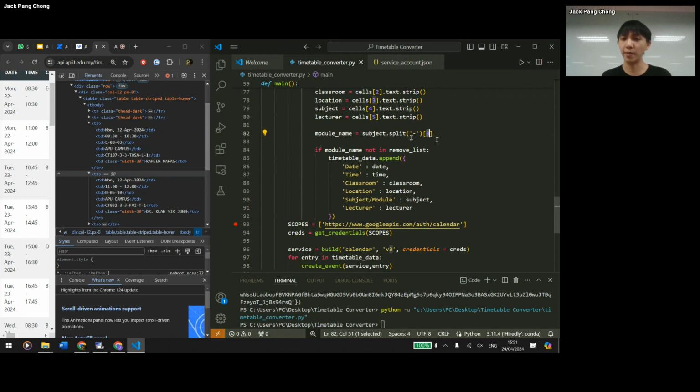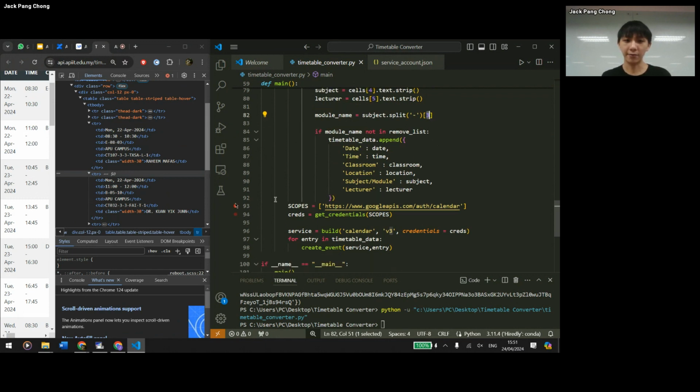Replace 2 by 3. And the second error is about the scope. So this is not a dot. This should be a slash.